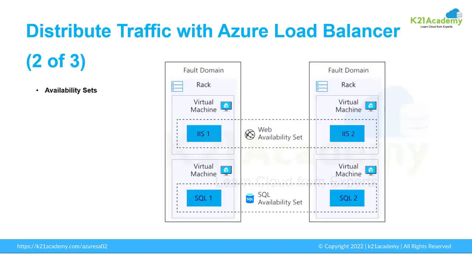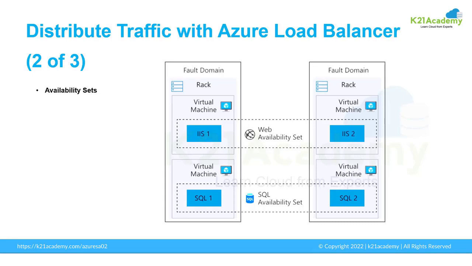Alright, so availability set, just to do a quick recap on what is availability set. Availability set is a logical grouping that we use to isolate virtual machine resources from one another when they are deployed. Azure ensures that the virtual machines that you put in an availability set run across multiple physical servers, compute racks, storage units, and network switches. So if there is a hardware failure or a software failure, only a subset of virtual machines is affected. The same IIS has been deployed in another rack. So if rack 1 goes down, rack 2 will still be able to serve the data.